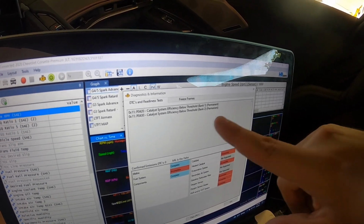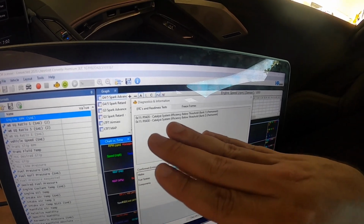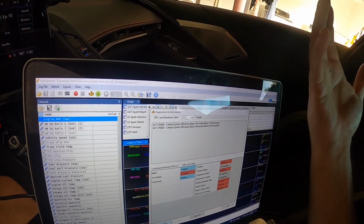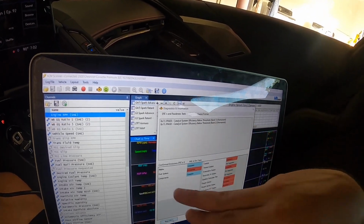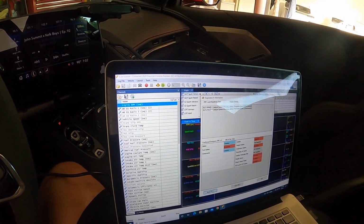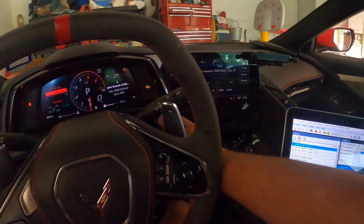Now those are going to be permanent. Basically what that means is that this code stays on there, and when you take it to a dealership or anything like that, they'll be able to see that those codes were on, for whatever reason. But we've cleared them out, and you see the DTCs are 0, and all the other codes went away. So now what we should be able to do is go ahead and turn this car on.